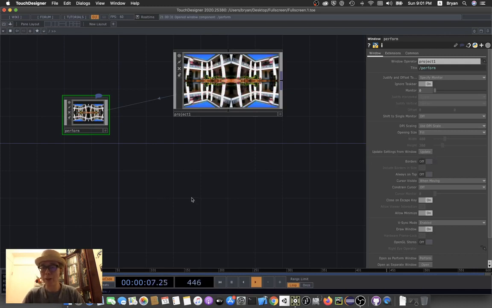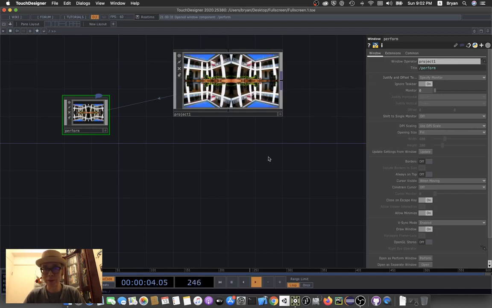And we're going to fill the primary monitor, that is the current monitor. So if you have an external monitor or more than one display, you can also choose another monitor. But the default one is 0, and then if you have others, there will be 1, 2, and 3. And you also bear in mind that the opening size fill may have a little bit of distortion of your image, if your target display is not in the same aspect ratio.